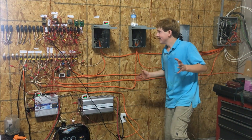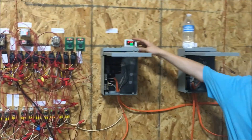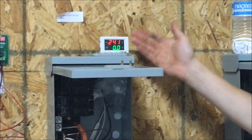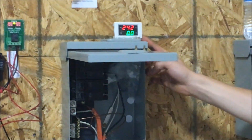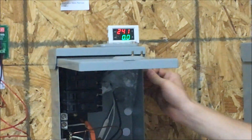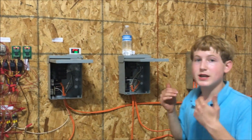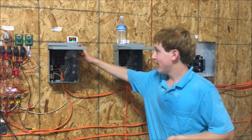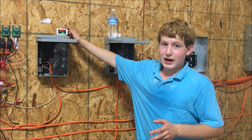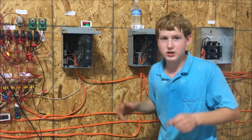The system is on right now. There are several meters I'd like to draw your attention to. This one up here is the grid meter, and it's showing 0.0 amps — we wouldn't we all like to see that. The 241 volts above doesn't have anything to do with the power being consumed. The amperage, shown in green, is what you're charged for. The voltage is there for me as a technician to determine whether we've lost power, which happens quite often at this location.